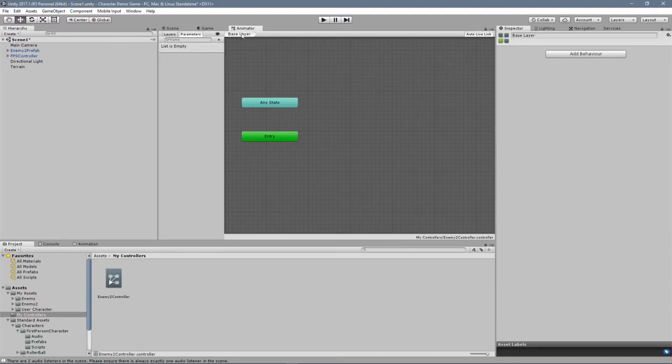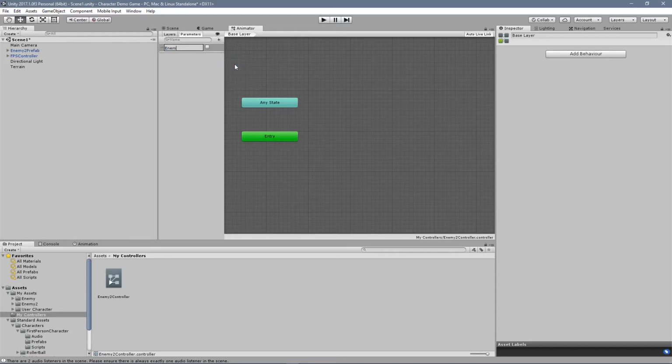So first we have our base layer. We're just going to keep this base layer as our standard. We're going to do this very simply this time. There are more complicated ways of doing it, but for right now we're not going to add blend trees or go into separate layers, that sort of thing. So we've got layers, and then we've got parameters. And parameters are basically variables that we can call with our code. It's basically going to turn on and turn off our animations that we have in Blender. So I'm going to add a couple parameters, and I'm going to use booleans because I just like true false. It's nice and simple, and it's really easy to keep in mind.